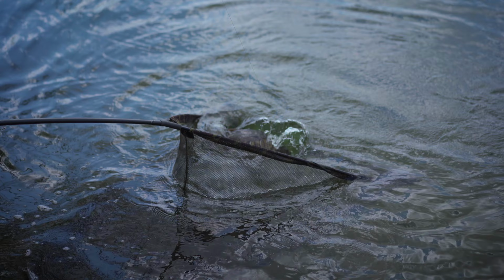But before I do that, I'm going to talk about the star of the show, and that is the Dot Spod Air. The Dot Spod Air is the latest addition to the spod range that Nash produce, and it introduces bait in a very unique way. As you can tell, it looks identical to a standard Dot Spod, but the main difference is when you cast one of these out, when you hit the clip, this will actually open in flight, allowing bait to be spread over a large area. This is a really unique way rather than spodding nice and tight on a spot, and there's a few advantages of using this.